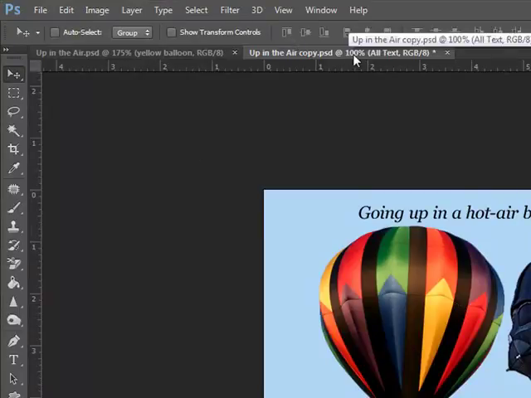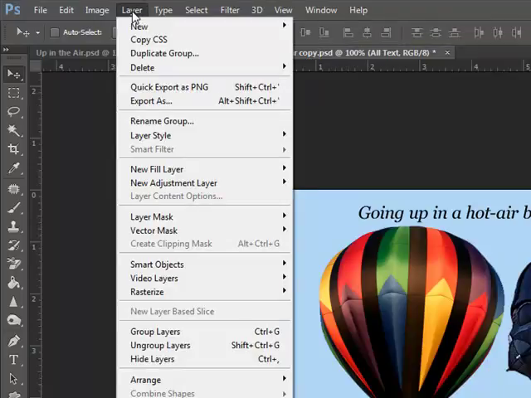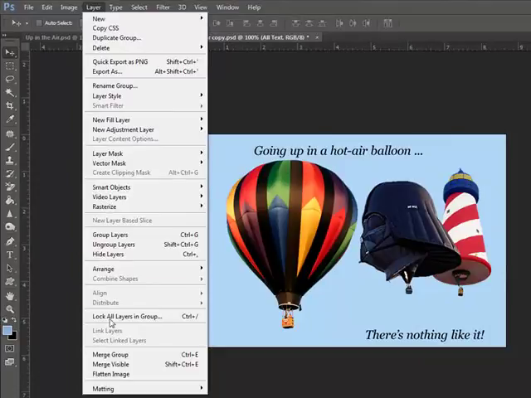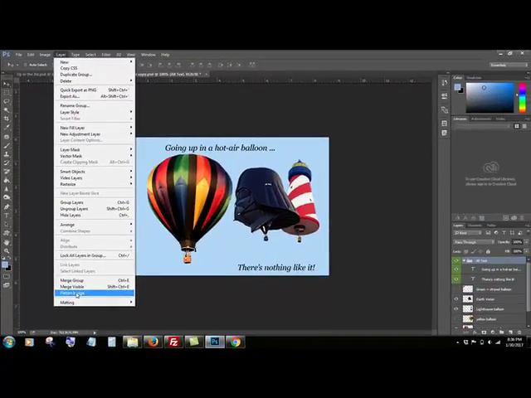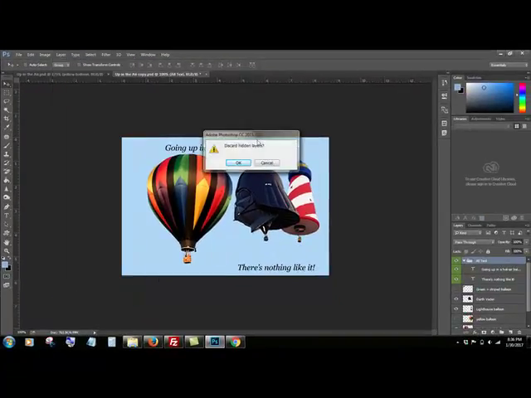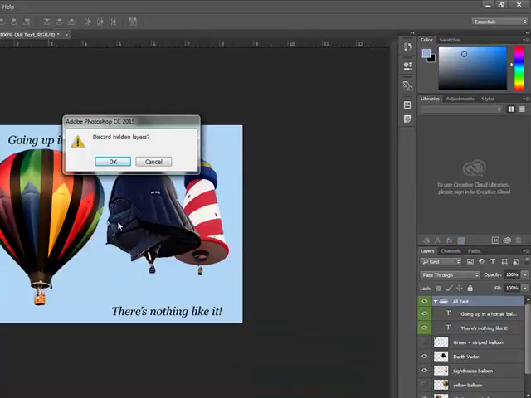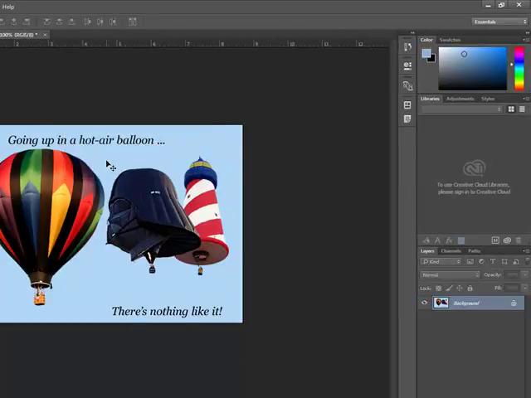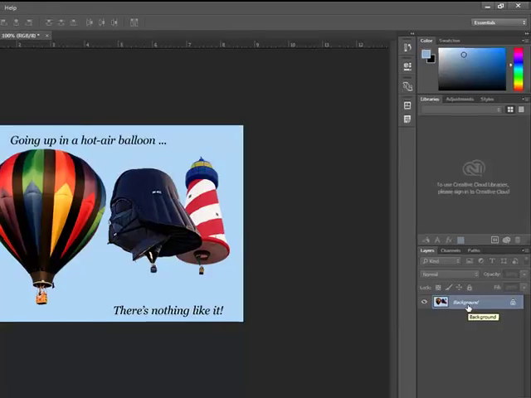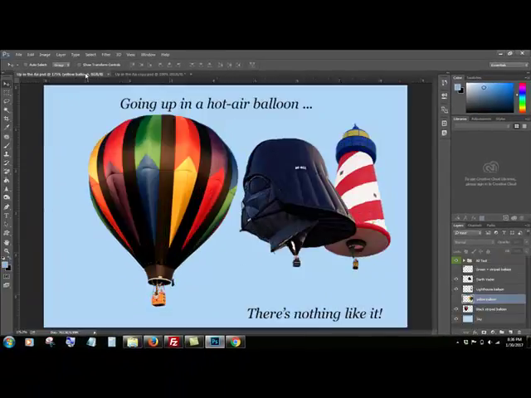So with this copy open, we are going to say Layer, and go all the way down and say Flatten. Now it asks us, do we discard these 2 layers that are not selected? Well, since this is the layer we want to flatten, we can say OK. Now look at that, you're back to 1 background layer, 1 image, as opposed to, if you click on the other file, all these beautiful, lovely layers in the PSD.